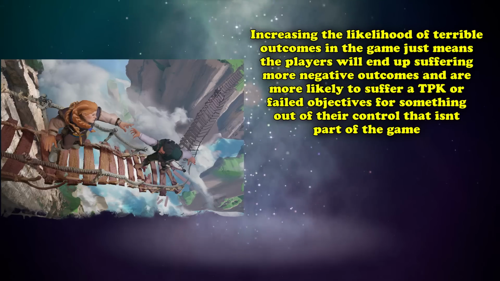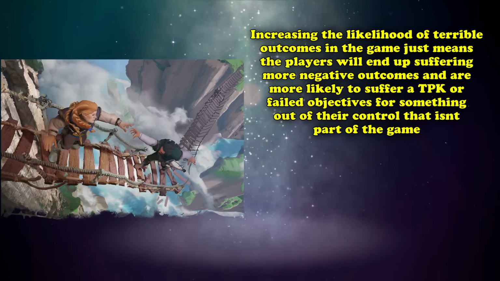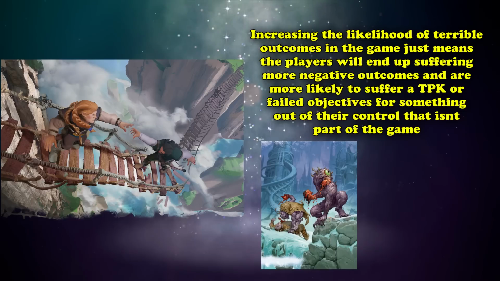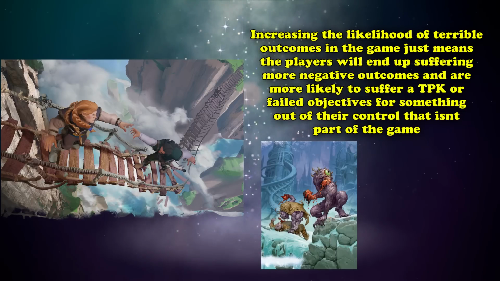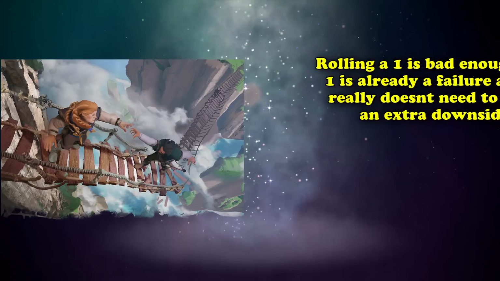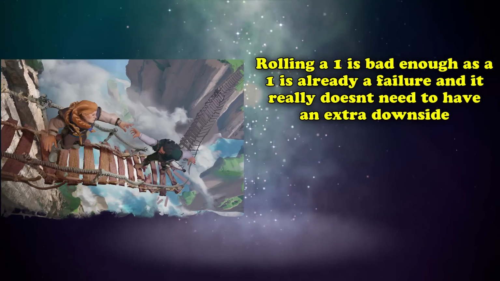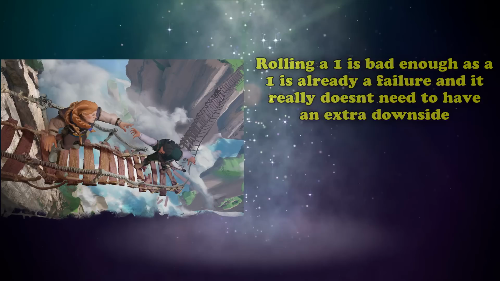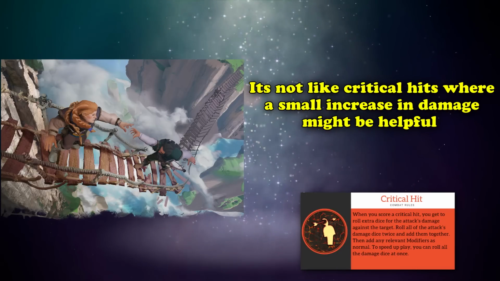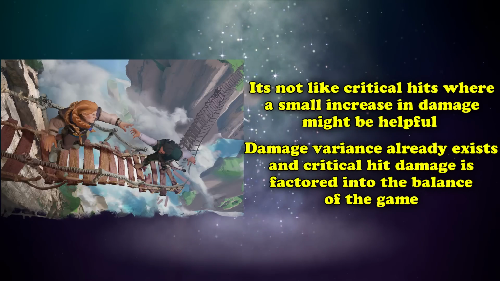Increasing the likelihood of terrible outcomes in the game just means the player will end up suffering more negative outcomes, and are more likely to suffer a total party kill or a completely failed objective for something entirely out of their control that isn't really a part of the game. Rolling a 1 is already bad enough. The majority of the time it's already a failure, and a failure doesn't need a bigger downside. It's not like critical hits where a small increase in damage might be helpful, but damage variants already exist, and critical hit damage is already factored into the bounds of the game.